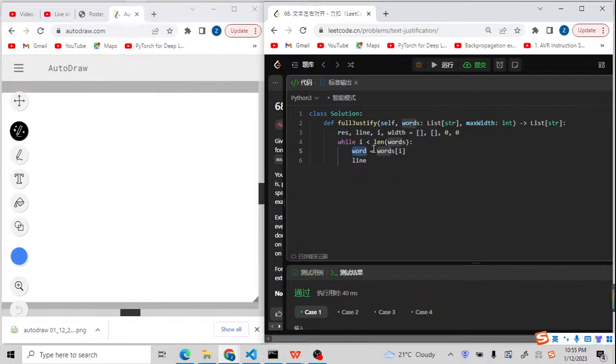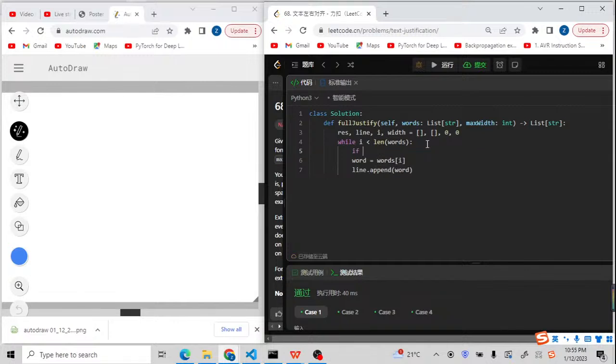Yeah, so this is the current word. Now, because my current line is empty, the current line can append the word. Because this line is just an empty array, I will put all the words inside if it is possible. Before that, I need to have a check because basically there are two conditions.